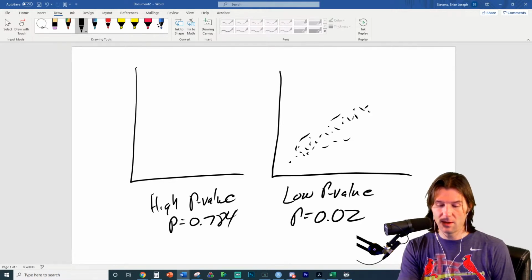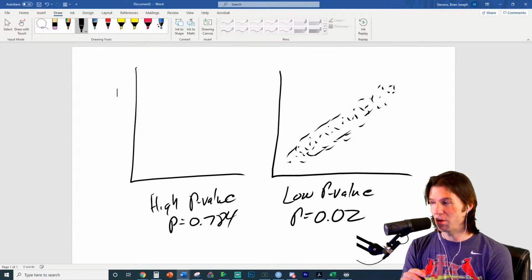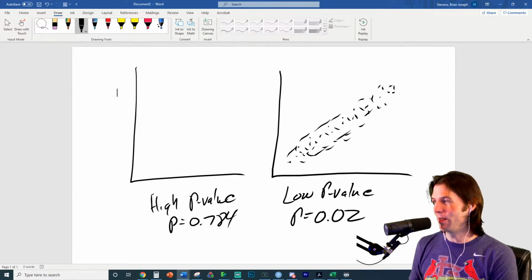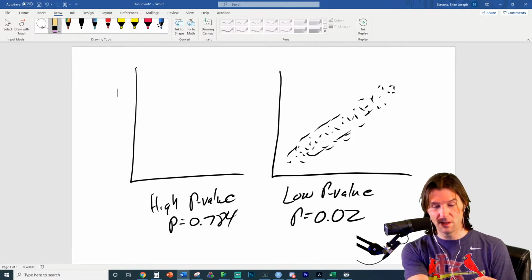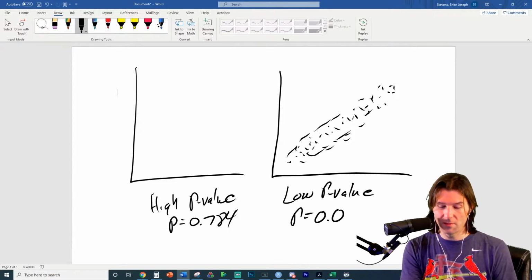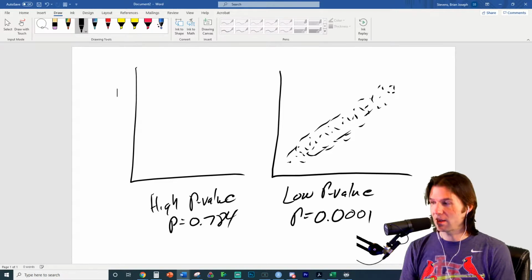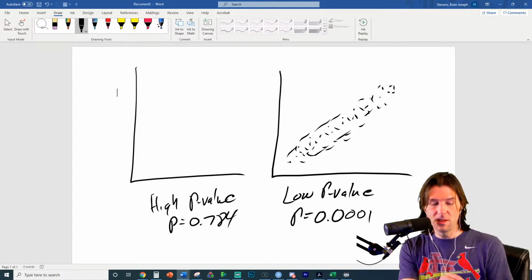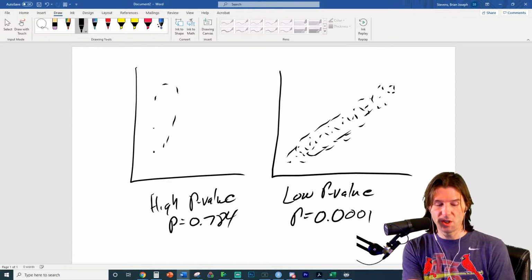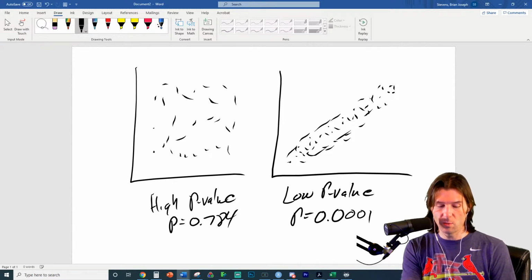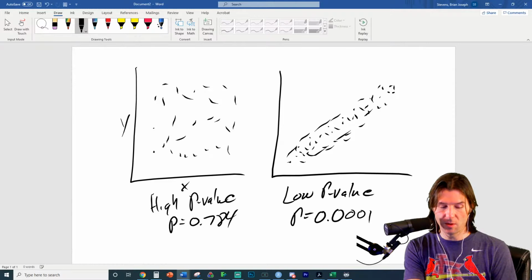This one, I don't know. A statistician's going to come on here and say that should be even lower. Yes, it should be. It should be like 0.00001. This one would be very, very, very unlikely due to random chance. So it's going to have an even lower p-value because it's even less likely due to random chance. And this one right here should look like it's due to random chance. And what do I mean by that? I mean any sort of relationship between x and y, the x variable and the y variable, would just be due to random chance right here.